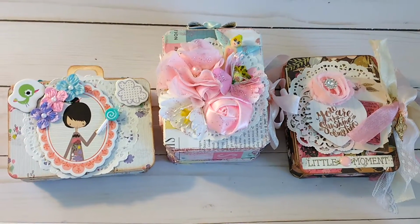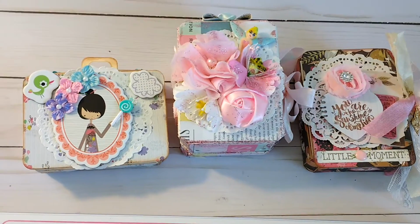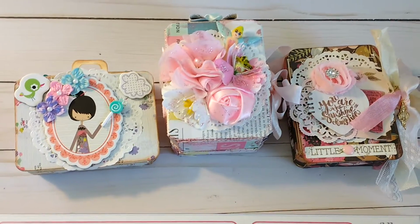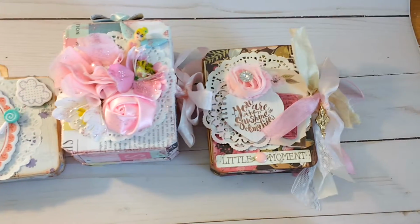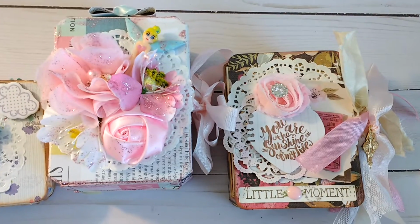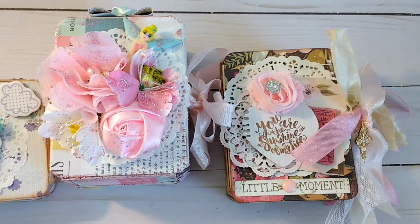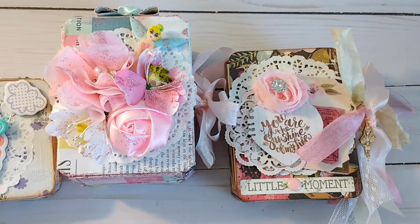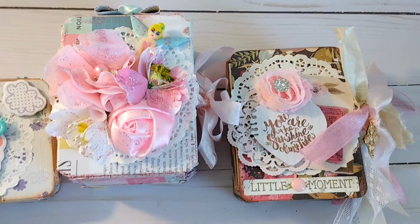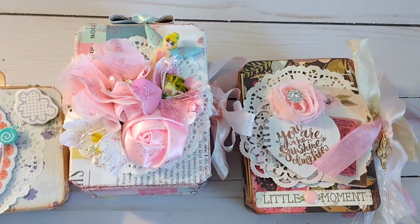I'm sorry that this is kind of shaky. I'm holding my new phone and recording. I used to not be able to record from my older phone because the volume was just not picking up. So this newer phone is much better, has a better quality, and I just have to get an attachment to attach it to my desk. So until then, I apologize in advance for the shakiness. I'll try not to move it too much as I show you my project.